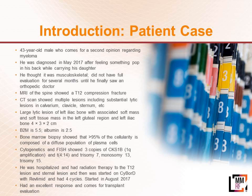So the patient had already been started on treatment, and you will see again combinations of therapy, putting 3 drugs together. In this case, he even had 4 drugs together, and is now coming to talk about stem cell transplant. And this is what we usually see in so many of our patients coming in to see us for the first time. So again, how can we diagnose patients? How can we go through the treatment options? And which option is best for a very young patient like this?